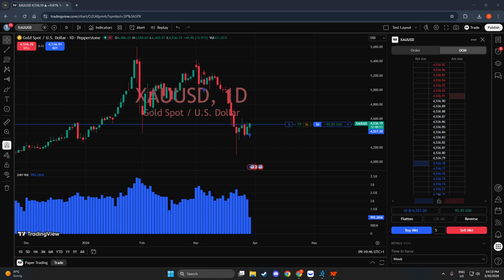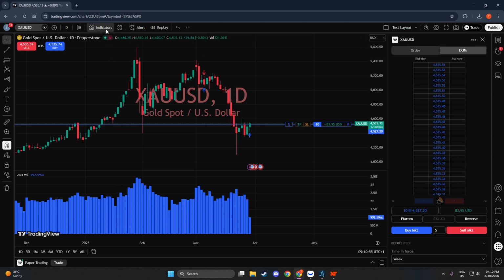Start by opening a chart for the market you care about. Choose the symbol and time frame that match how you trade, whether that's a daily view for swing ideas or a lower time frame for intraday reads. Make sure the main chart window is active so any indicators you add will attach to it.